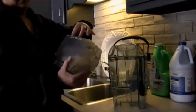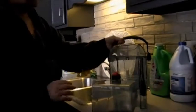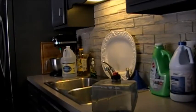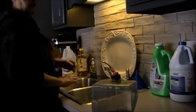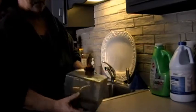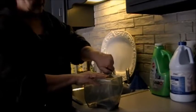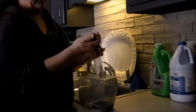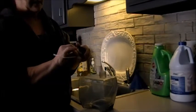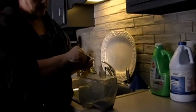Here, this shows you your fill line. I don't know if you can see it right there. This I'll put back in the carpet cleaner. All right. So there's your fill line. Open it up, and whatever you do, I've learned from experience, don't put it down tight, because when you do, you won't be able to get this out, and it is a pain to get out. And then you gotta make sure that it's in there right.